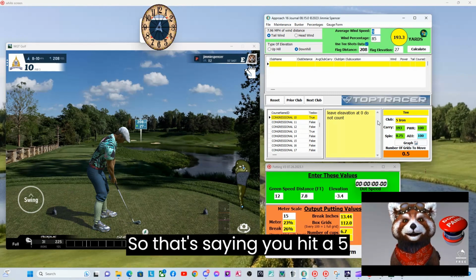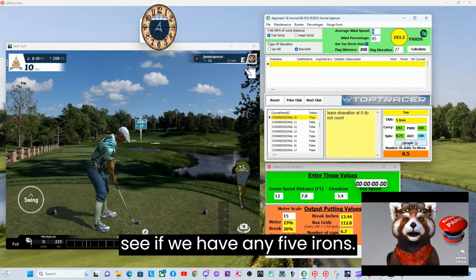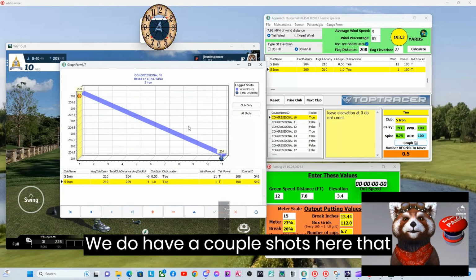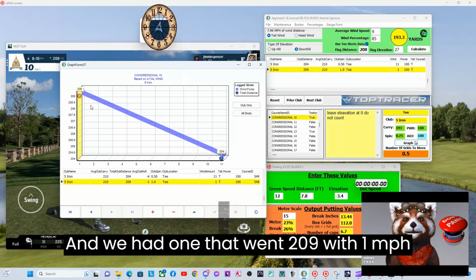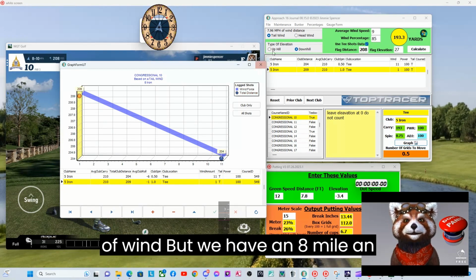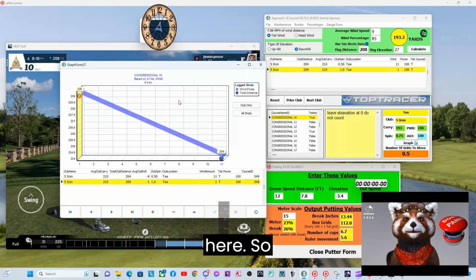Fly distance 208 and 27. So that's saying to hit a 5-iron off the tee, 0.75, 100%. Let's see if we have any 5-irons. We do have a couple shots here that were tailwinds before. And we had one that went 209 with 1. But we have an 8-mile-an-hour, so our wind range is right in here.